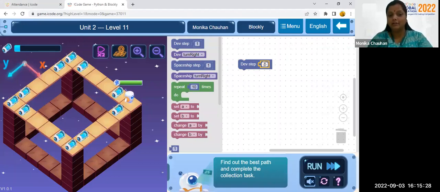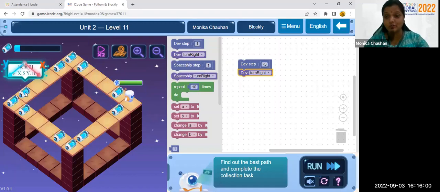Okay. Now after that, when my Dave is here, he needs to move in this direction, right? Now I can see this is the front of my Dave and he's moving in the reverse direction. So this will be the right side of my Dave. I will write down Dave turn right. Okay. Now, one more thing. When I have mentioned that Dave turned right, he's in this direction and Dave turned right. That means now he will be headed in this direction, the front face of my Dave.